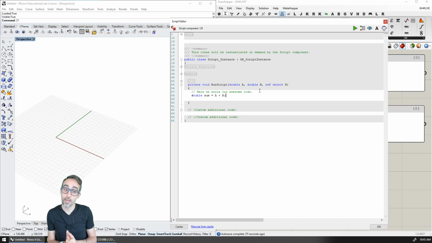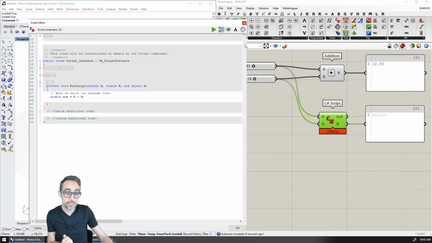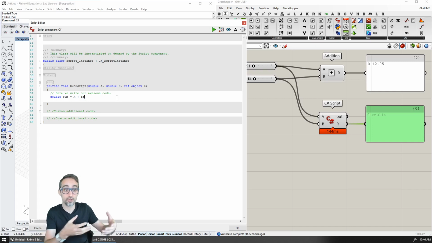And once we have that, I can run this code, and you guys can see that it runs, there's no errors, etc. But I don't get any output here. This is important because we have made the calculation inside of the component, but we haven't really specified anywhere that that result should go out through the R component, okay? So through the R output.